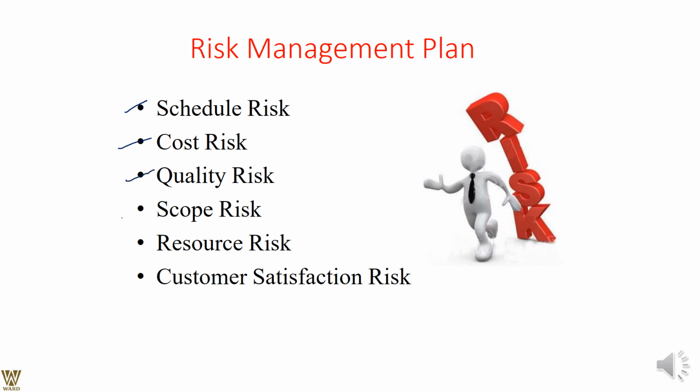The scope risk is where you see whether the objectives or targets set for your project are being met or not, or whether you are overshooting your target or underachieving your objective. You need to understand those scope risks. Coming to resource risk, this is where availability of manpower, raw material, technology, electricity, money, you name it, all the resources come in. If there is any dearth, any surplus, or anything not going according to plan, it's a risk associated with it, right?